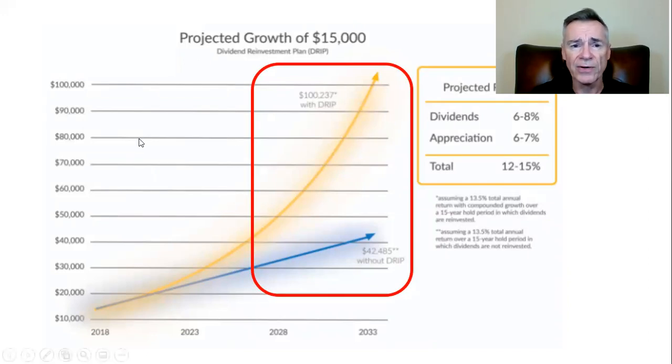But let's take a look at what it looks like on paper if you work with me in this particular example. If we say a company pays dividends of 6 to 8% per year, and remember I said Sibanye pays more than 10% currently in terms of its yield, and you get a stock appreciation of just 6 to 7%, which is realistic. Over more than 100 years, the Dow, the industrial index of 30 major companies, has averaged growth of about 6 to 7% for more than 100 years. So that's a reasonably realistic expectation.